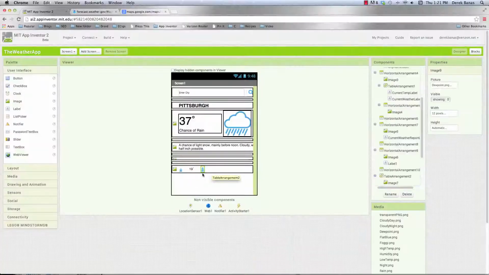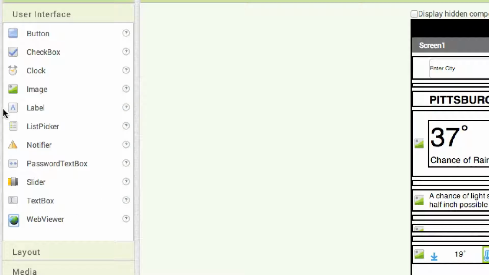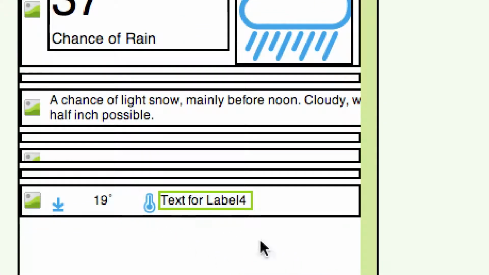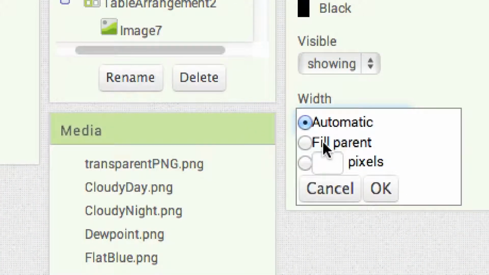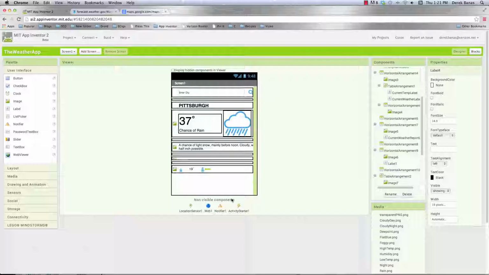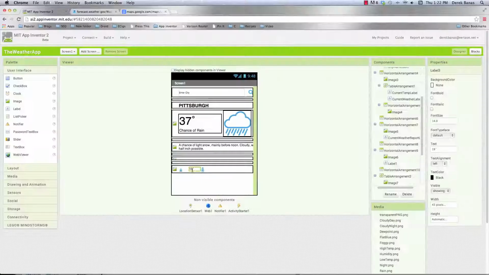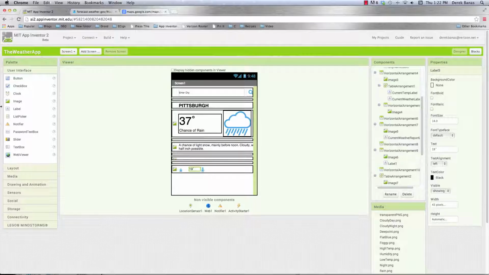Now what I'm going to need to do, I'm going to have to put another margin between the dew point and the actual number. So grab another label. Drag it over here. I know it might seem weird to use a label as a margin, but that's what I'm doing. And then have this be a width of 19 pixels because that's what I worked out in my vector tool. Also, probably a good idea because I'm going to have to be changing this temperature right here. I'm going to give it a good name. I don't really worry about giving the labels a good name because, you know, what are you going to name them? This is going to be current low label. That's fine. Alright, so I have that divider inside of there.